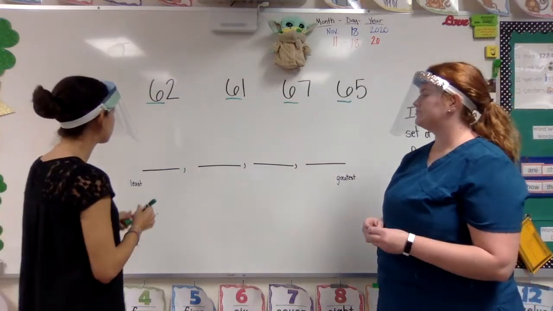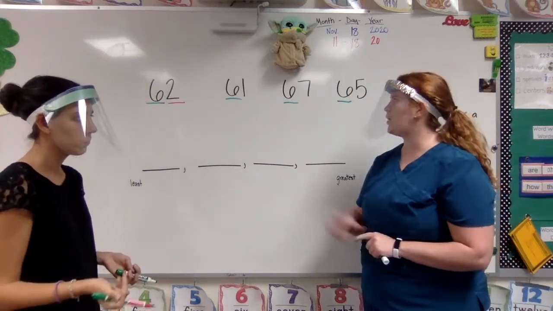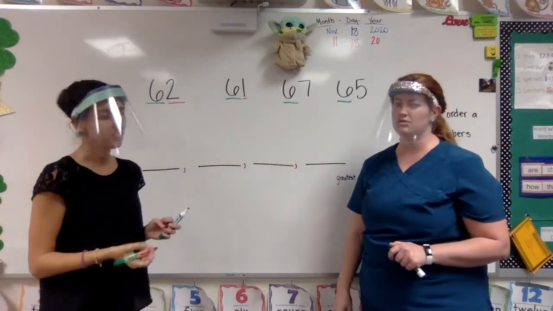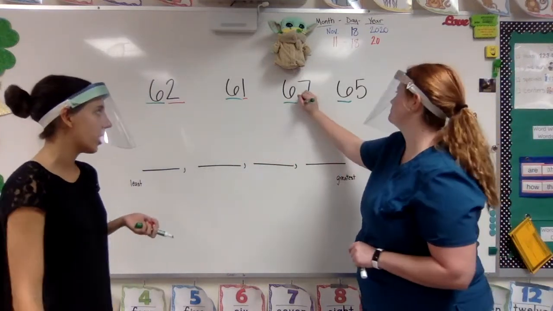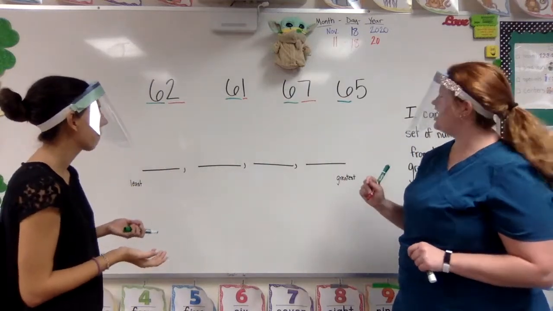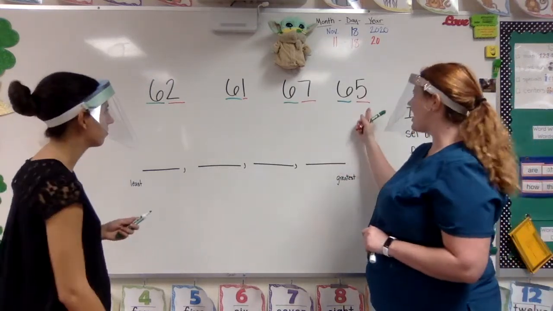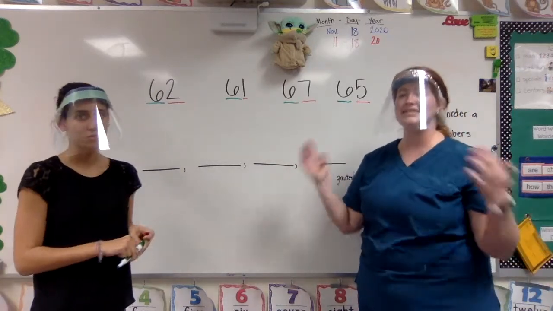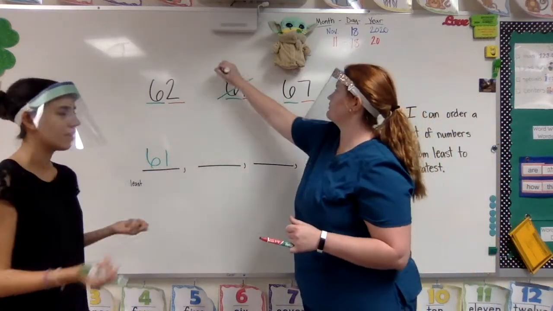So I can see that 62 has a 2 in the ones place. Okay. Oh, 61, there's a 1 in the ones place. Oh, well, 1 is less than 2. What about this one? Well, 67 looks like it has a 7 in the ones place. Yep. And 1 is still less than 7. That's right, still our smallest number. And then next we have 65, and there's a 5 in the ones place. 5 is greater than 1, so 1 is still our smallest amount of ones, so it's our least number. Oh, so 61 would be our least number because there's a 1 in the ones place.